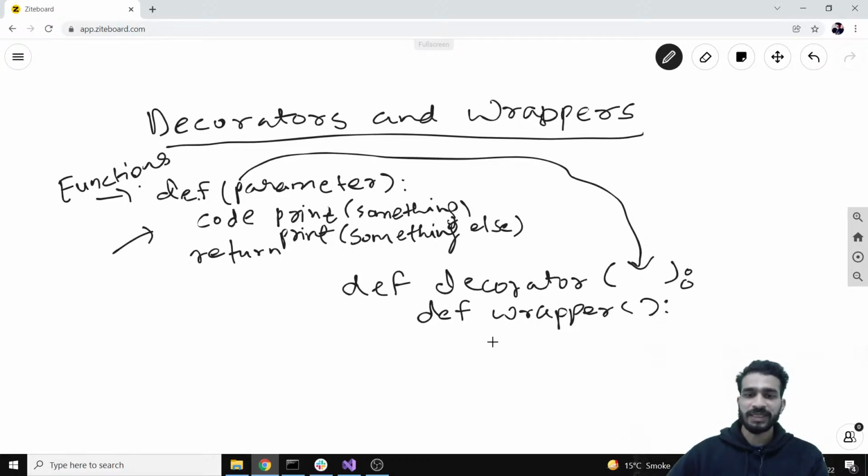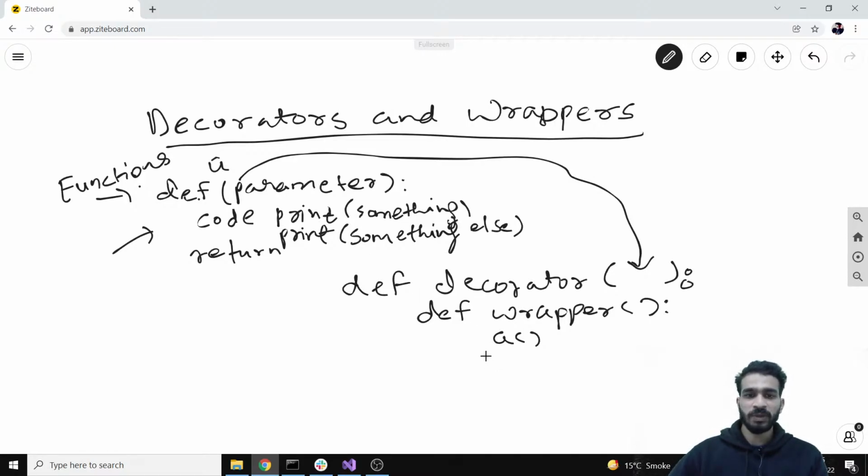Inside the wrapper function I will write the code which I want in this function. Let's say this function name is a. My original function was a, and it doesn't need a parameter, but for the sake of explanation I have written one. So inside this wrapper I will execute a. Once a is executed, your print something was done, right?